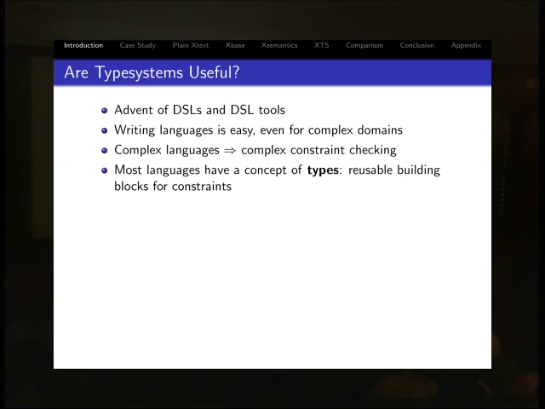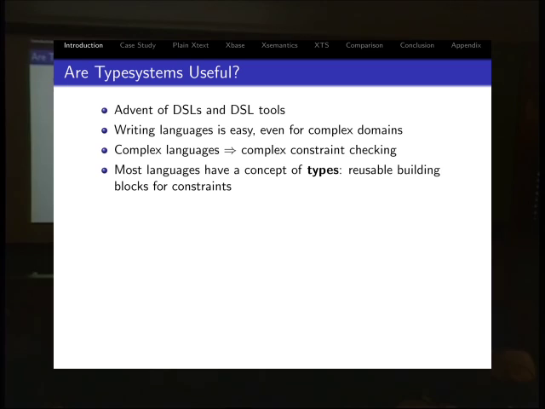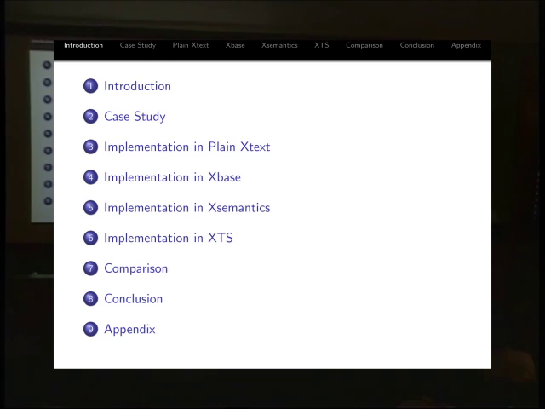All these languages usually have data structures, assignments, expressions like mathematical operators or function calls, and these are all related to types. So, why don't we exploit the commonalities between these languages with type systems to save ourselves time and effort? After an introduction, I will present a case study language which allows to edit GUI forms for editing entities. And we will use Xtext as the DSL development environment, and we'll use plain Xtext, Xbase, and two type systems called Xsemantics and XDS.